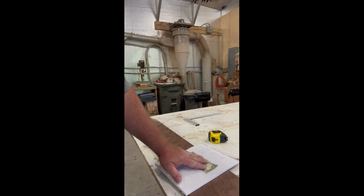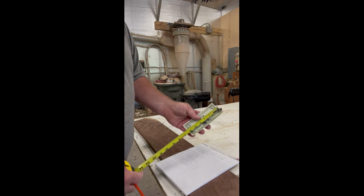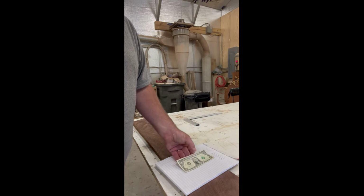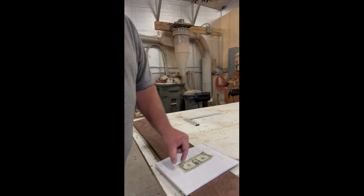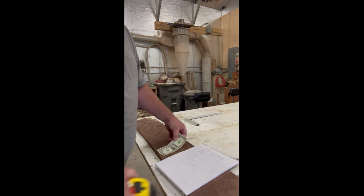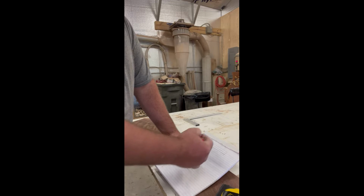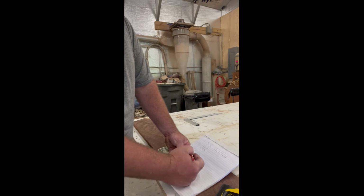U.S. currency is 6 1/8 by 2 5/8. So we have 6 1/8, 2 5/8. Now that needs to sit down inside of the box. So we got to take into account the thickness of the material the whole way around, because we're going to miter our corners. That way we can figure out our length and width. So approximately 6 1/8. We're going to want a little bit of wiggle room, so we'll call that like 6 1/4. And then the thickness of this material here is right about 11/16.